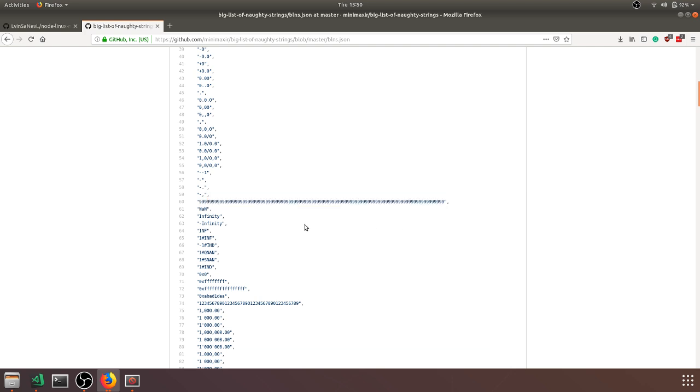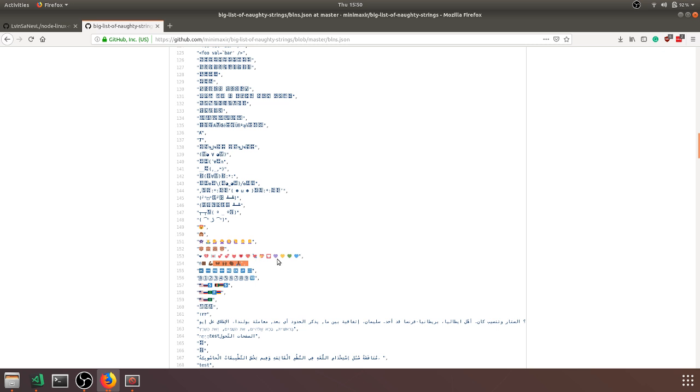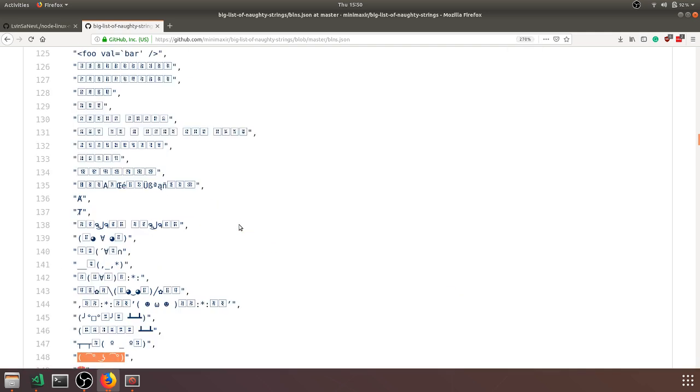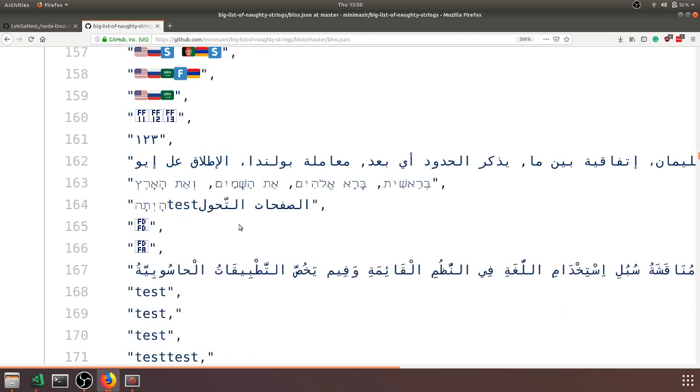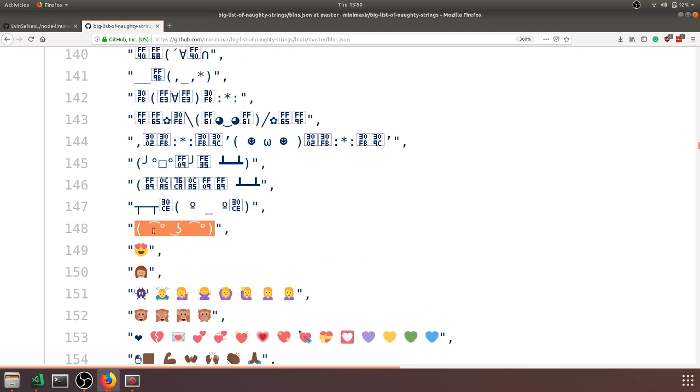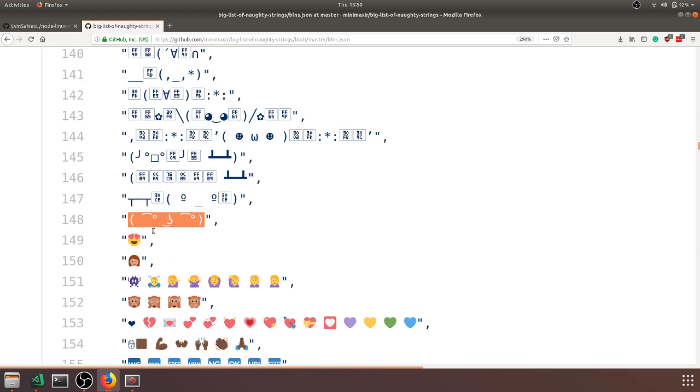999999999. NaN, infinity, negative infinity. I wonder if this also... I like how there's just emojis. Let's zoom in here. Look at that.